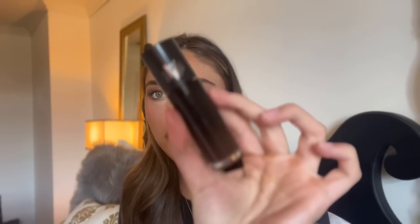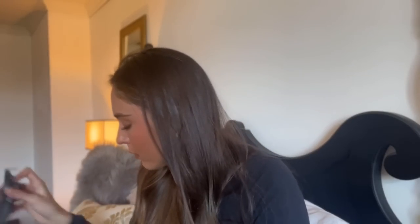I got mine in the shade light medium. This is what it looks like. I'm sure you guys have seen it. Everybody was saying it was a good dupe or alternative to the Charlotte Tilbury contour wand, and people were saying that they liked it or liked it better. And so I'm really excited to see how I like it, because the way that it's blending out on my hand is really nice. It's just providing me with some color, but it's really easy to blend. I'm excited to try that. Love.